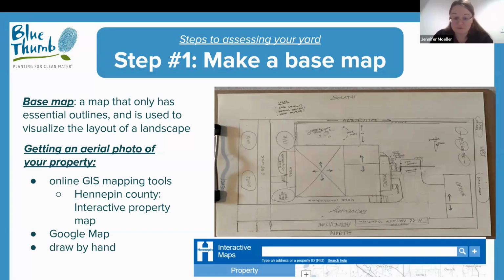That's the example down at the bottom here for their interactive maps. You can use a Google map, or you can also just draw by hand, like what this photo shows. All methods work, and we'll go into more detail about a base map, but it essentially is going to give you a jumping point for your project.